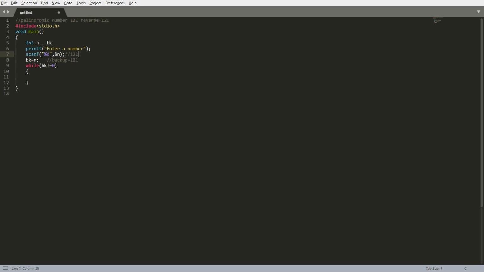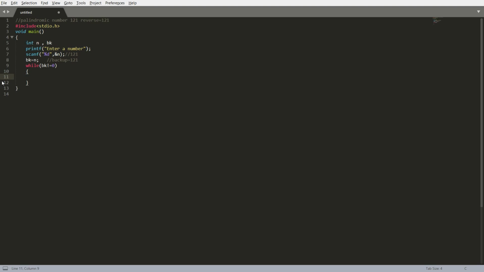So we're going into the loop. Since it's a 3-digit number, before we reverse it, we need to extract each and every digit of this number. I want to extract 1, then 2, then 1.